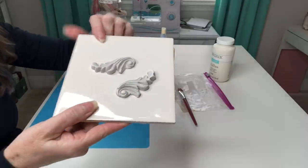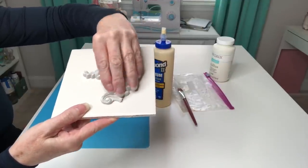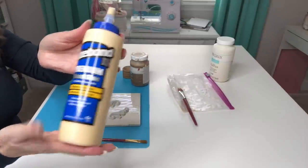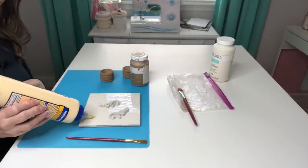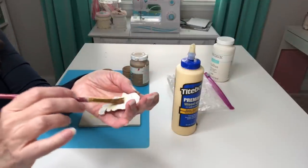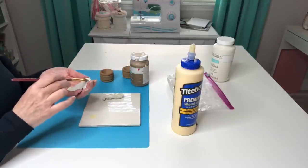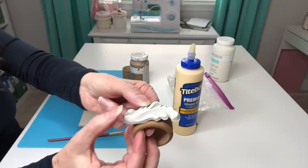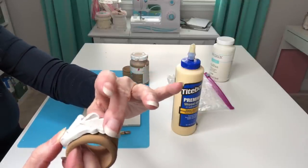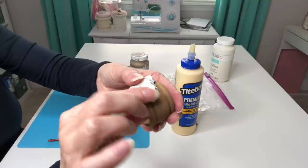So we've let these set up for a little bit. They have areas of dryness, but they are still moist and pliable. So we're going to go ahead and glue them to our napkin rings. I'm using my Tite Bond, and I'm going to squeeze just a little bit out on my tile here. Take my brush and spread the glue all over the back. And now I'm just going to lay them on my napkin ring and apply some gentle pressure to get them to form to the shape of our napkin ring. And then we're going to push down gently.